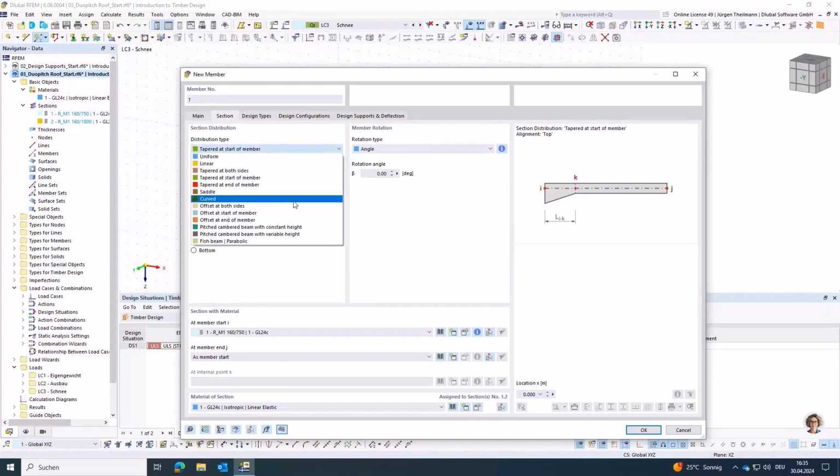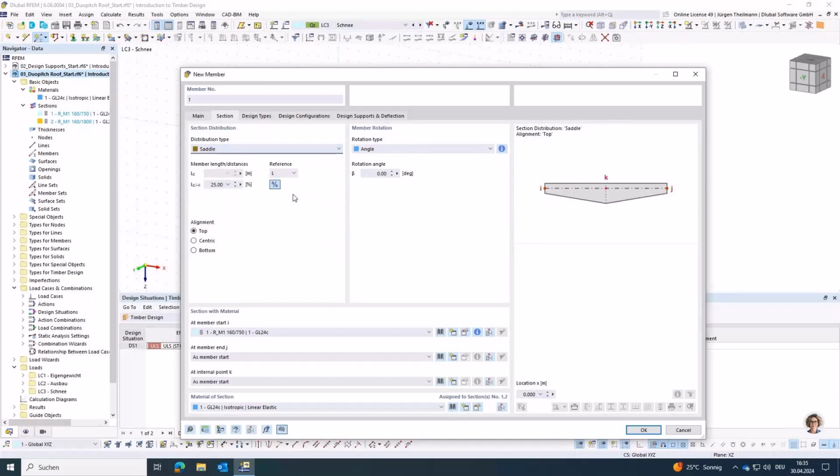And I will show you the distribution type saddle. So this could be either a fish belly like this one, or you can switch the alignment. You can have this on the left, either centric or at the bottom. So this is the one we want to use now.